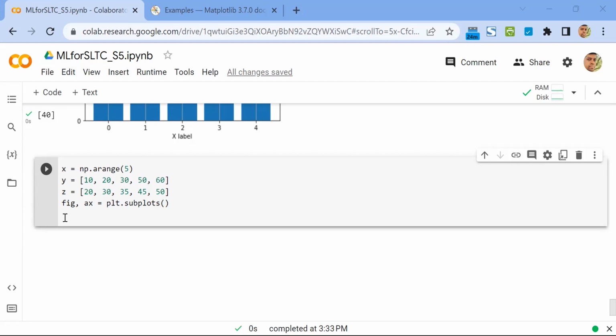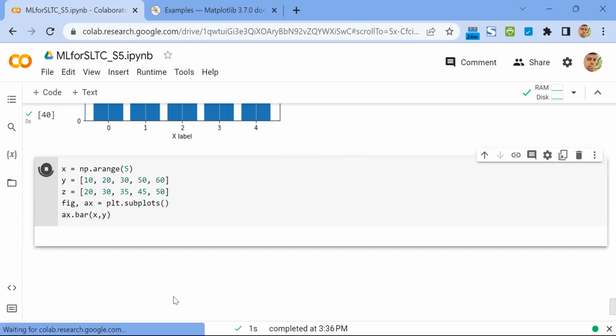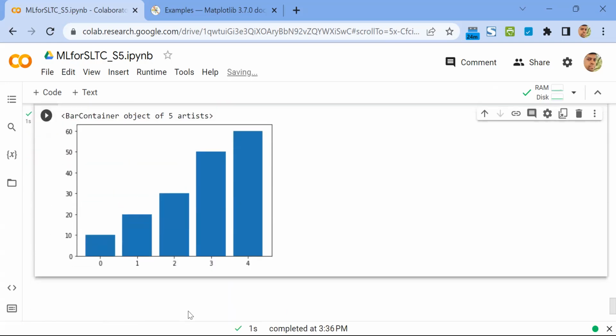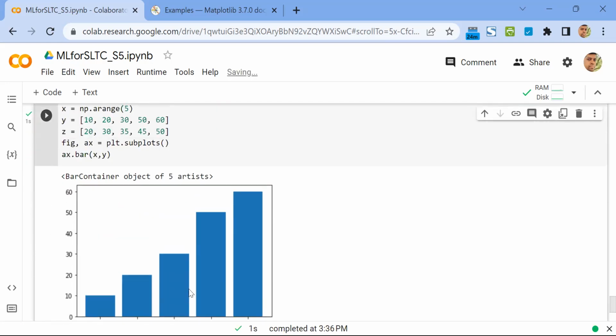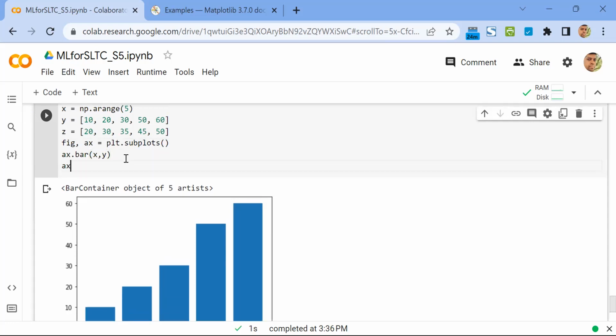But if you are using the simple method, we have to say ax.bar, and we can put X comma Y. That's the first one. We have X, Y, Z. So the first bar plot is like this. Now let me have the second one as well: bar plot, X comma Z.